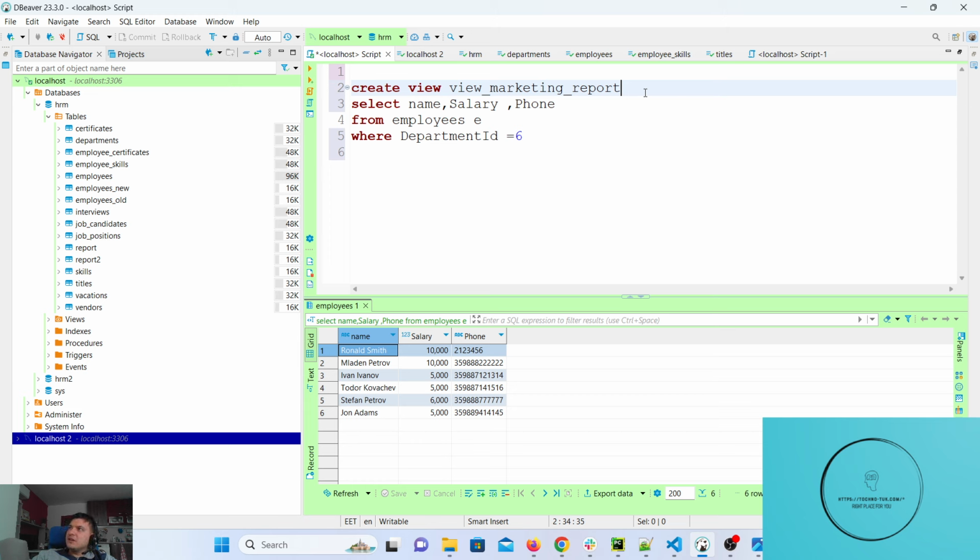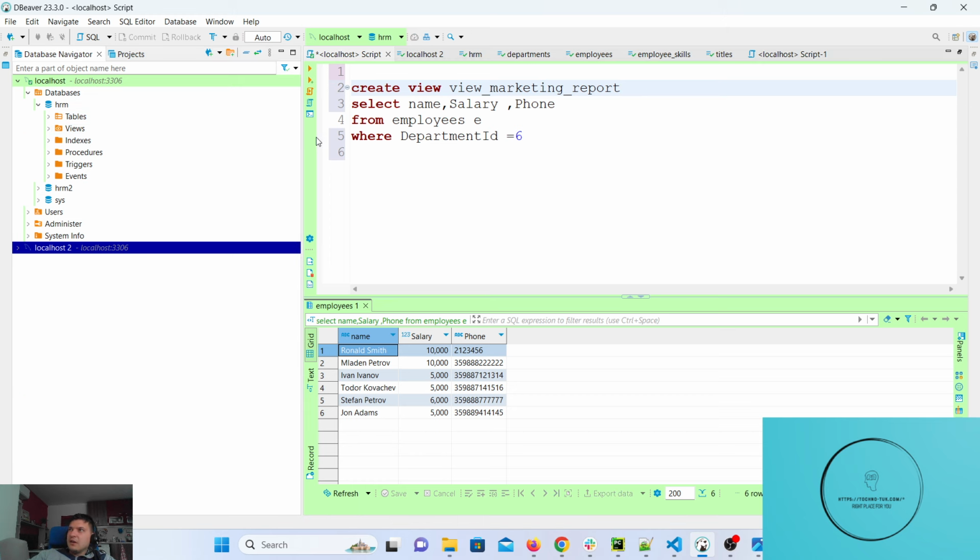For this reason, we should easily recognize that this is a view, not a table, because as you can see on the left side, this object is not in the tables folder here in DBeaver. I use this program as a user-friendly interface to work with databases.